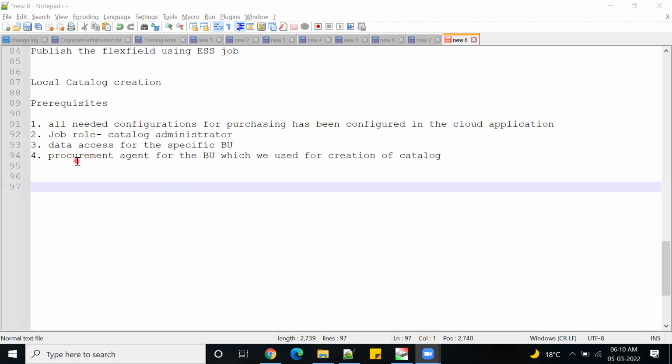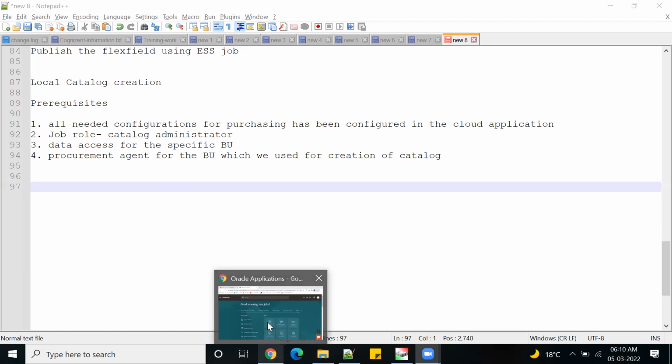Also mandatory, guys, is a procurement agent for the BU. In the procurement agent, there is one checkbox for catalog that has to be checked, otherwise your catalog won't work. So with this introduction, we will connect to the system and see how to create the local catalog and how to create the requisition based on the local catalog.